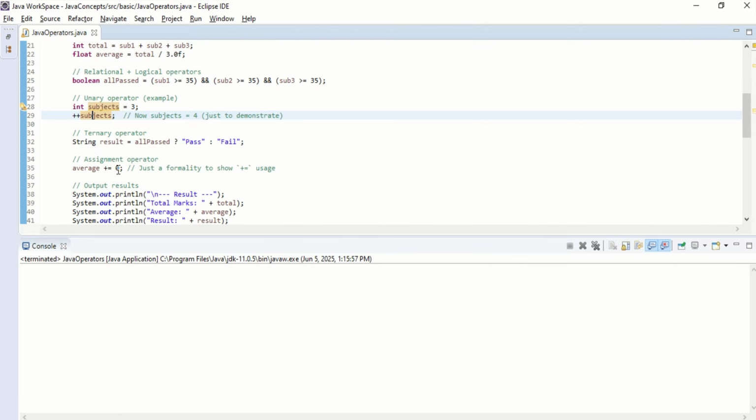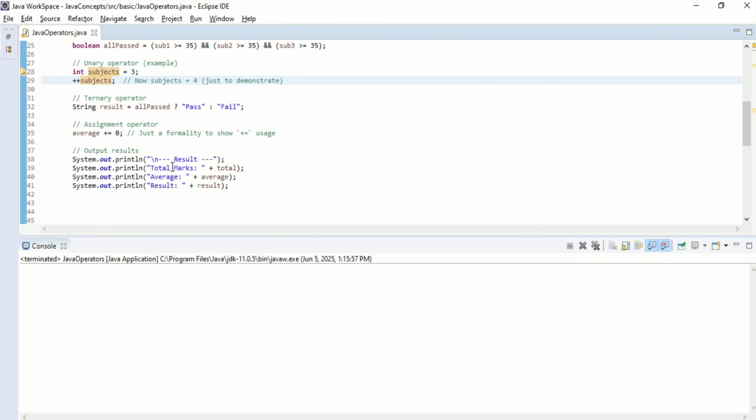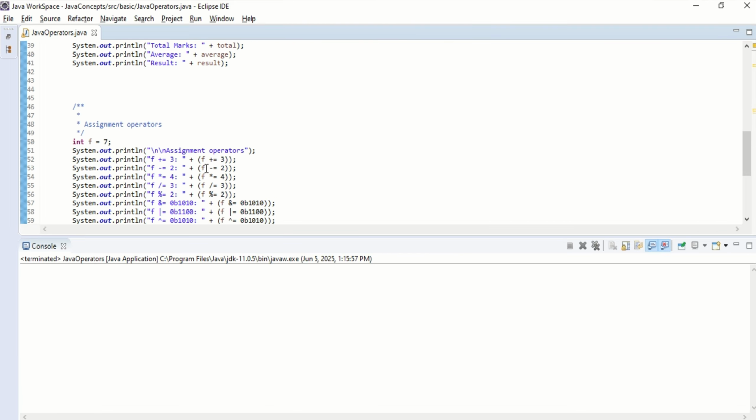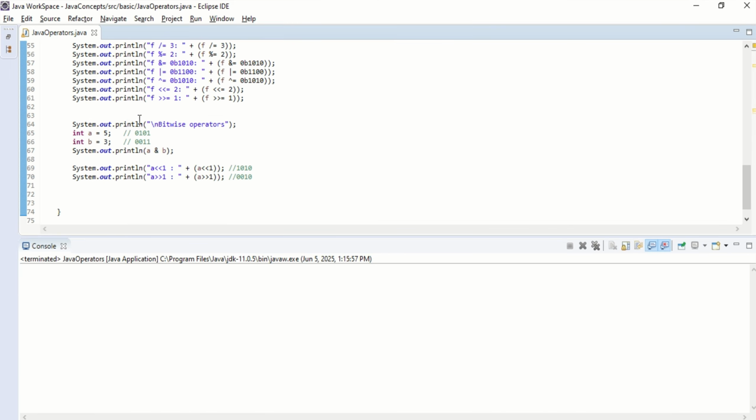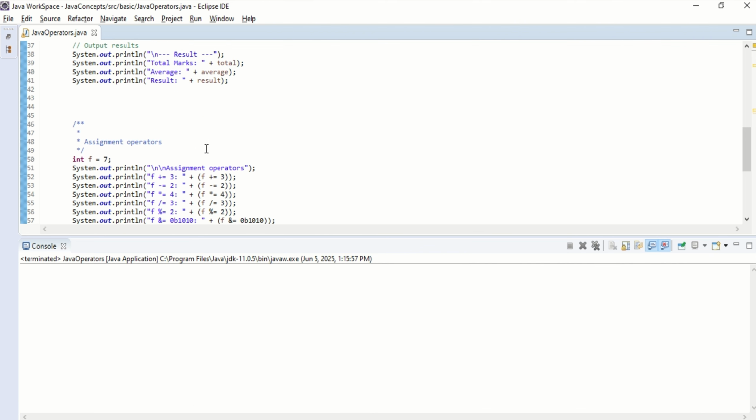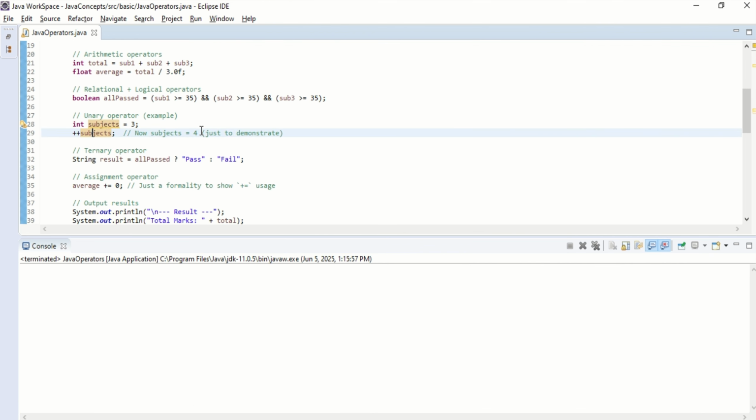Again, in the assignment I'm just adding 0. It won't make any sense, but it's just a sample to show you how the assignment operator works. Then the result I'm showing is total marks, average and result. Then I have two samples for arithmetic assignment operators and bitwise operators. We'll see through the output itself.